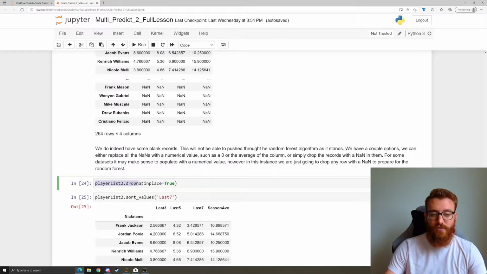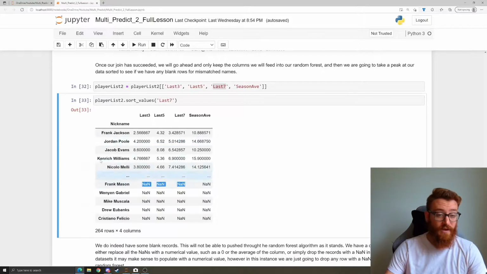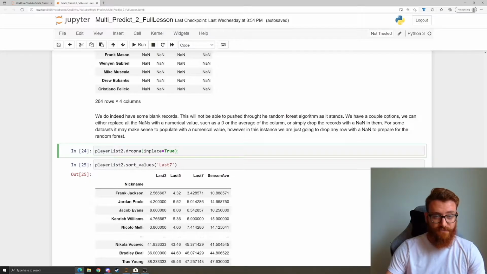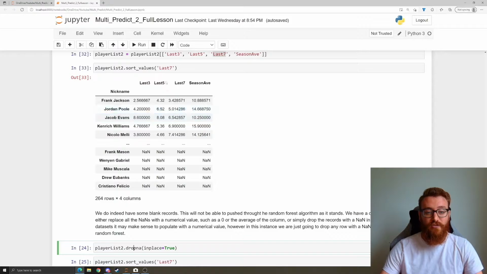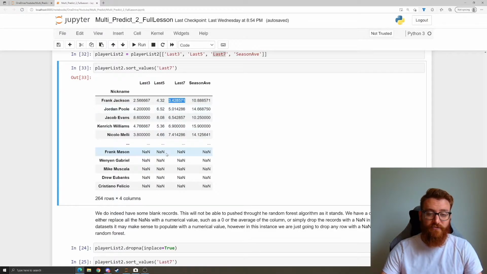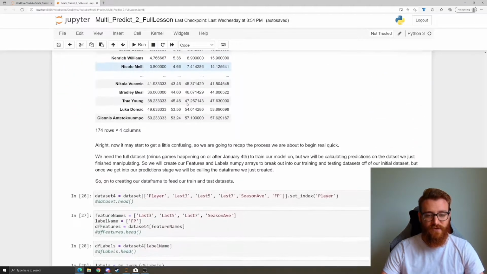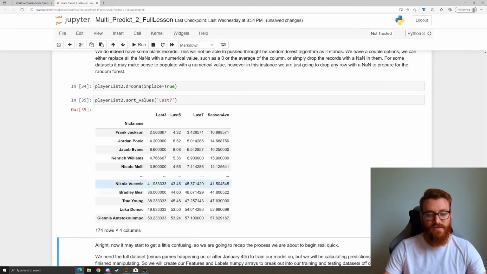So all we're going to do for the purpose of this example is drop NA, which is going to run through our data set, and any record, any player that has a NaN in any column, we're going to drop. Just get it out of here. You want to be a little bit careful when you're using this, because if a specific column is empty, like if we only wanted to drop players that, for whatever reason, didn't have their last 7 average, then we want to specify that column. But right now we're just going to drop everything, and then we're going to look at last 7 again. Now we don't have any that are blank, which is good.